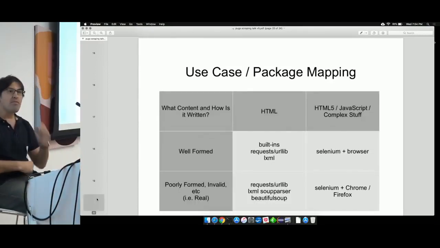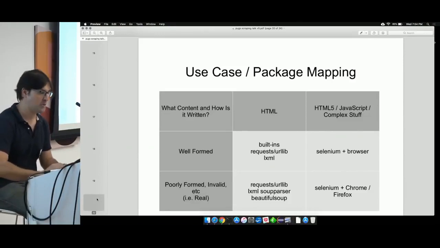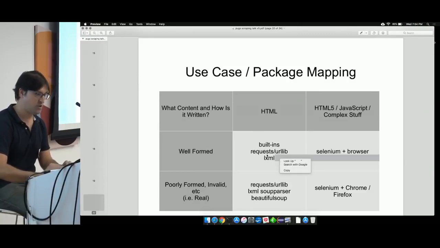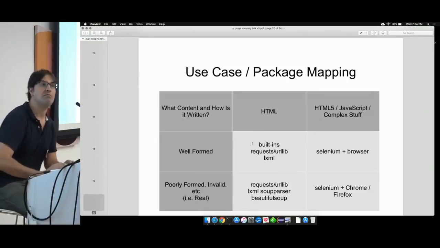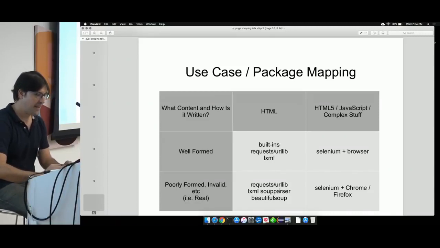Okay. So we've been through a sampling of what we can do with this, so we can come back to our original little matrix. If you've got HTML that's well formed, you can use the really basic stuff if you want. You don't have to. You can use a browser. Poorly formed, you end up having to go a step up, and then we end up over here using a driver and some kind of browser for stuff that's more of a mess.